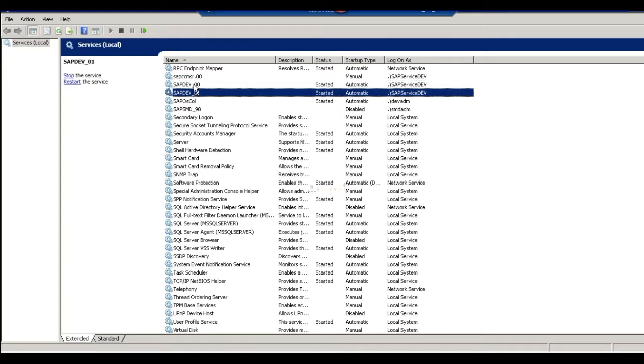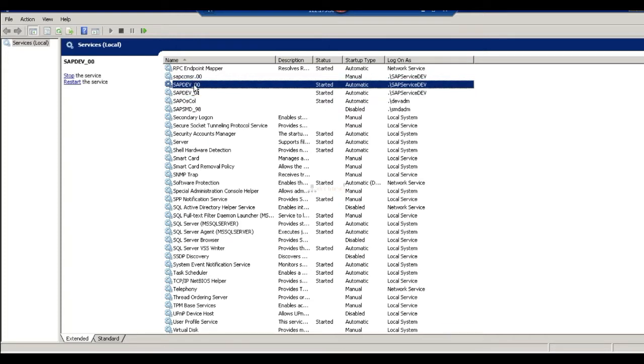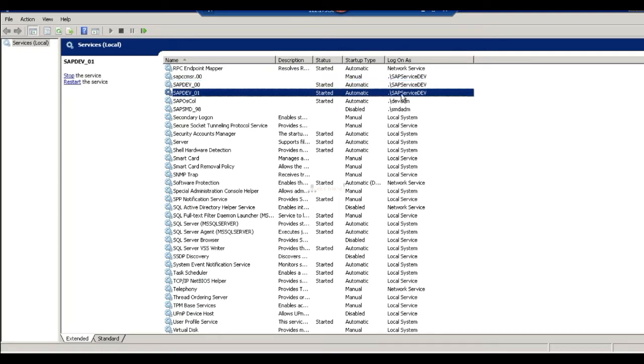Who is the owner for this service? SAP Service SID. What is SAP Service SID? This is one of the SAP administrator users at OS level. This will be created at the time of installation. Got it?